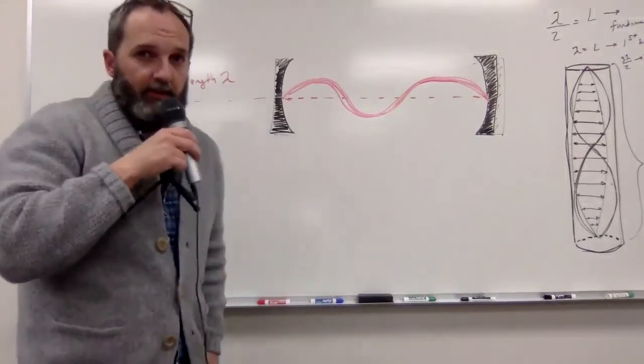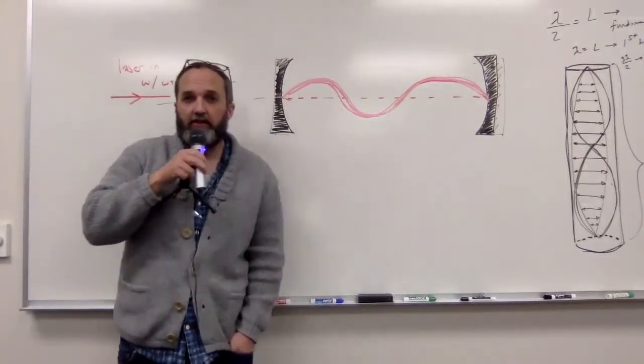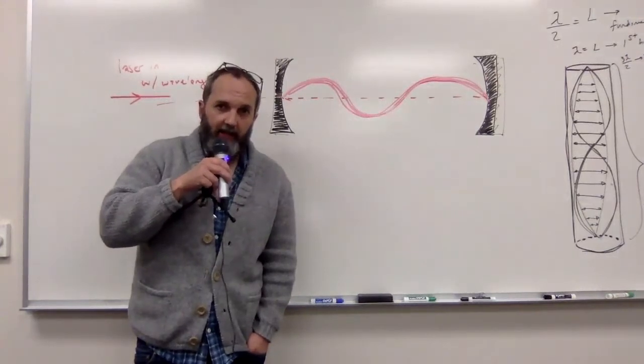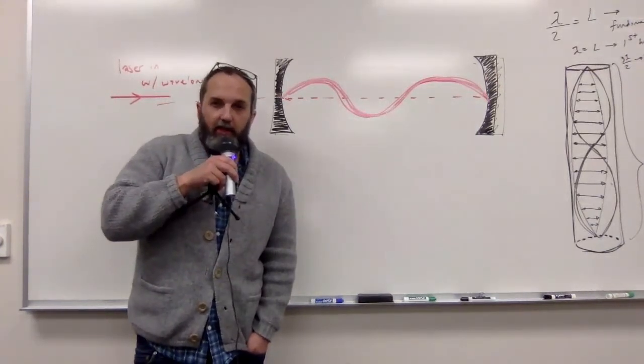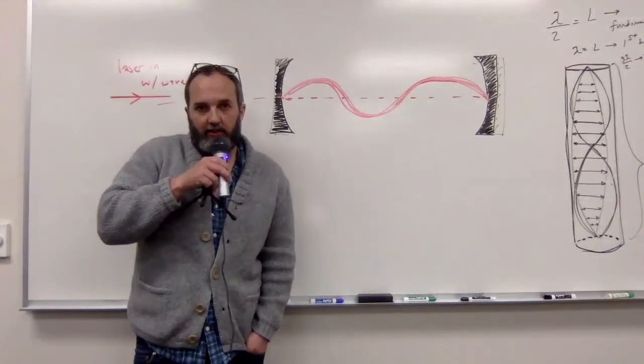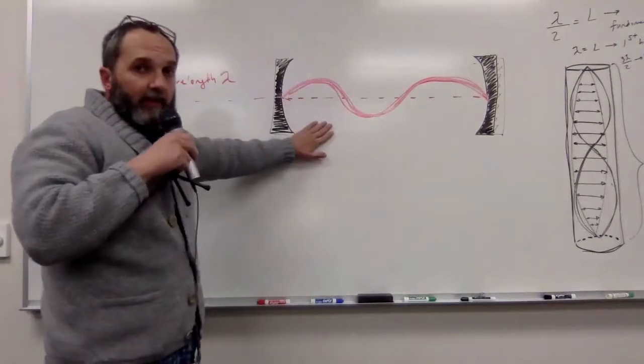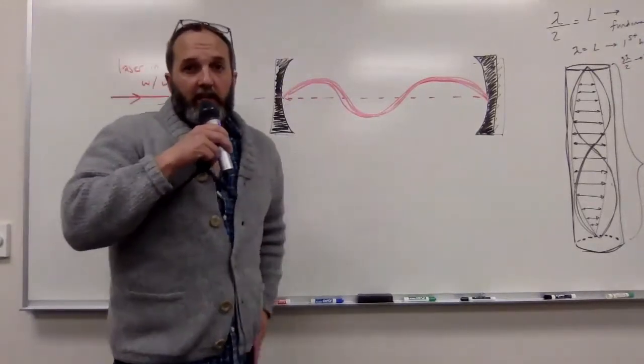Okay, so I drew this with 3/2 lambda length. Obviously, we're talking about a very large number of half wavelengths, not 3/2 lambda. But it would take me an awful long time to draw trillions of half wavelengths, so we're not going to do that. All right, the cavity spacing allows certain modes to oscillate, right?